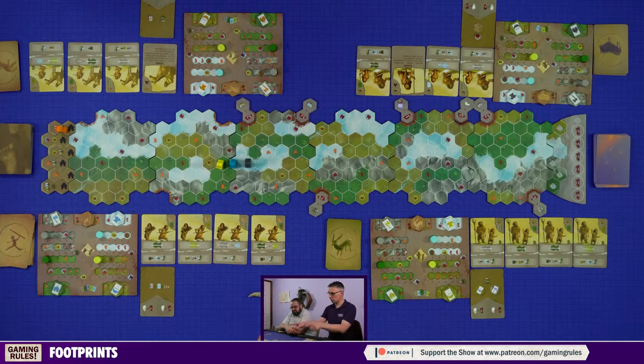So you two have got your leaders out already. Do you understand what they do? I think so, yeah. Okay, Emily, you okay with yours? Yeah. Right. Ours are in the decks, so when they come out, we'll get to them.